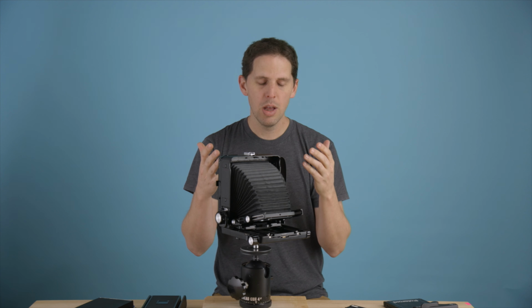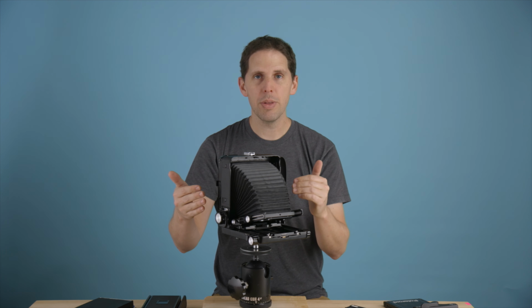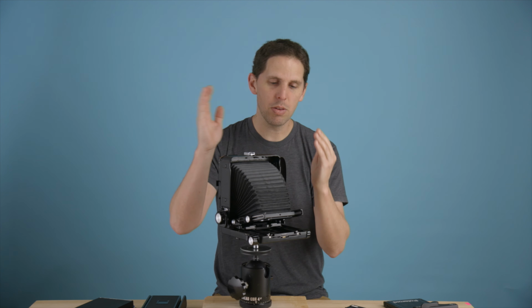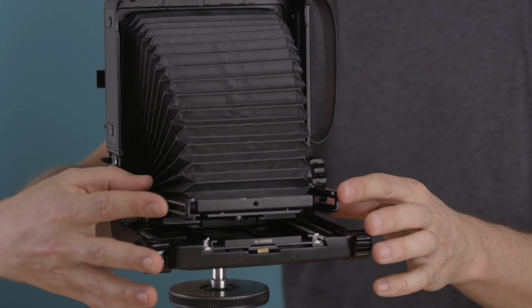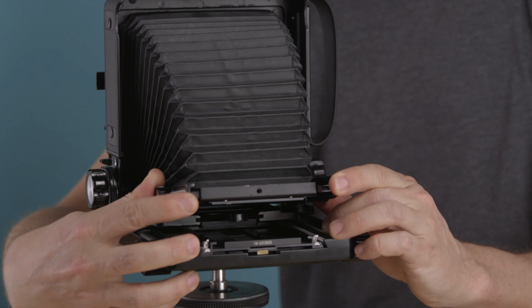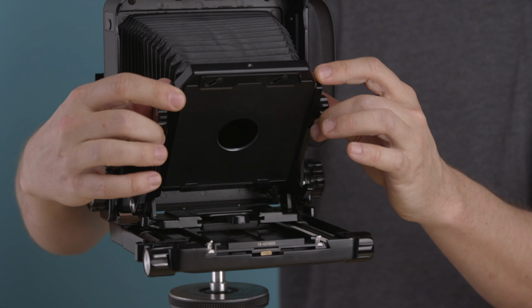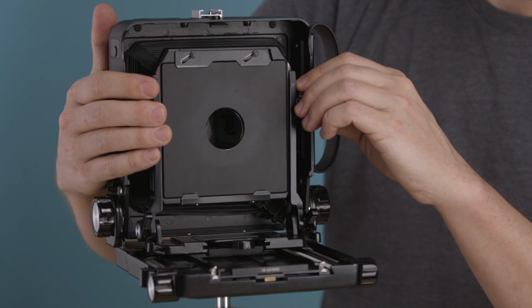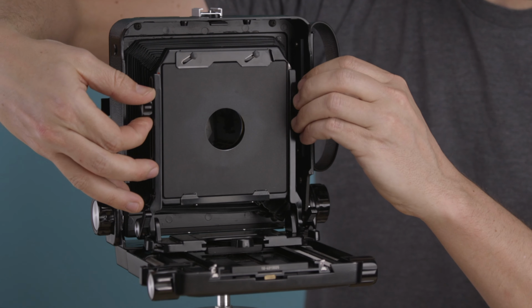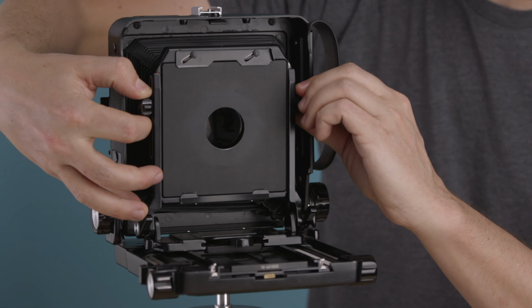The front standard, not like the Intrepid or the Chamonix cameras, is already on the bed, pretty much like a Graflex, but it's folded down. On the front standard, as you can see, you have to have these knobs loose, and you push them up a little bit. There we go. And that way it will let you mount it 90 degrees. So basically there we could screw it on, and this is very, very tight, so this is not usually how you want to shoot it. Let me tighten that one on.